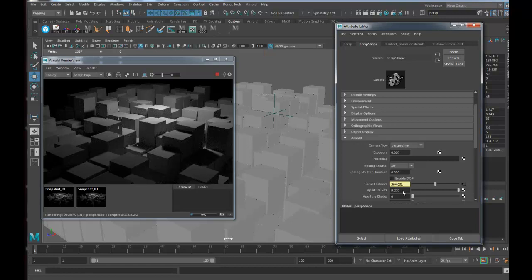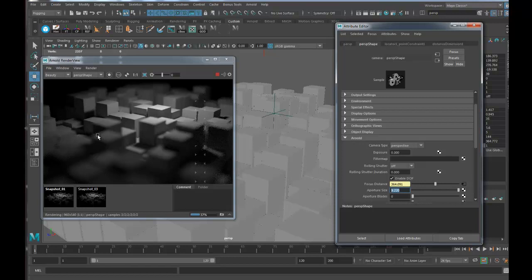Oh, what a liar I am. What it's going to do is create this... oh, it's because I haven't enabled the depth of field, you fool. As soon as I enable that, we're going to see around 9. I was thinking I should see something. I thought it was crazy for a second. There we go, the depth of field. Now we're seeing this fine tune around the area where the locator is, and everything else is out of focus around here. And you can totally animate all this stuff too.